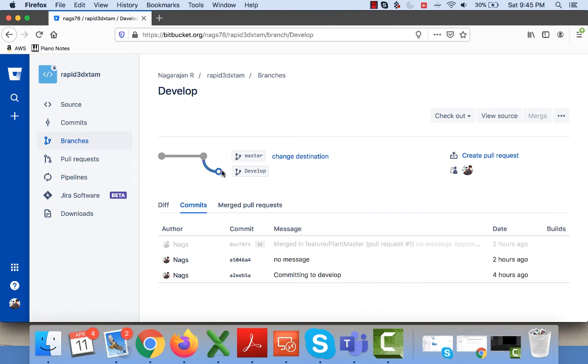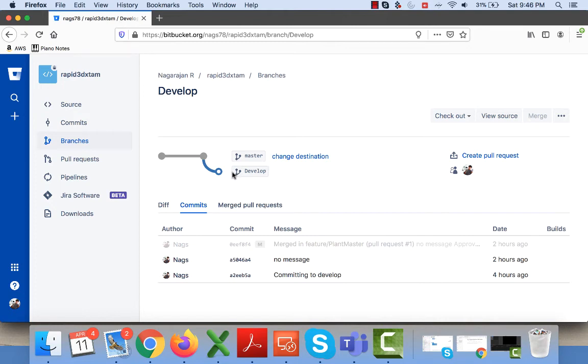What we are going to do now is further branch from develop. For every feature we develop or every module, we are going to branch from develop and do the development, and then merge it back to develop. At one point of time, we are going to merge develop into the master. So develop is one branch and each feature is a separate branch. Finally everything gets merged into develop, and at one point the develop will get merged into master.